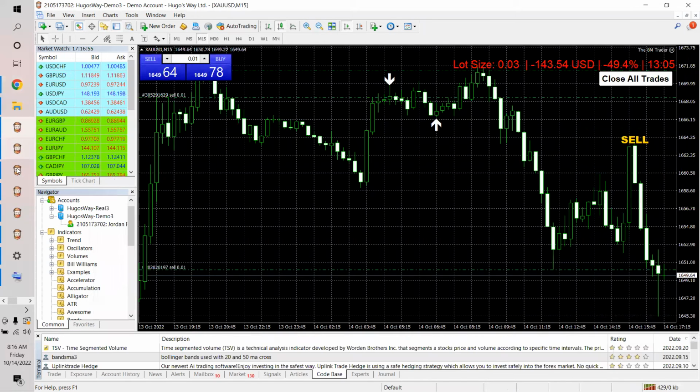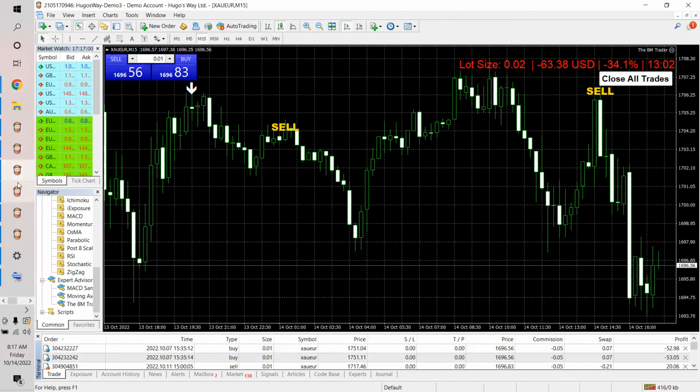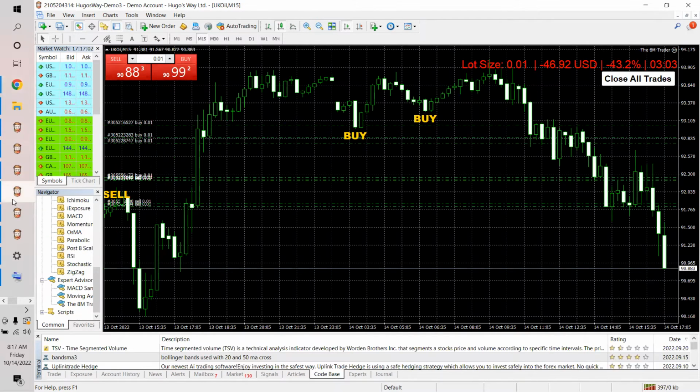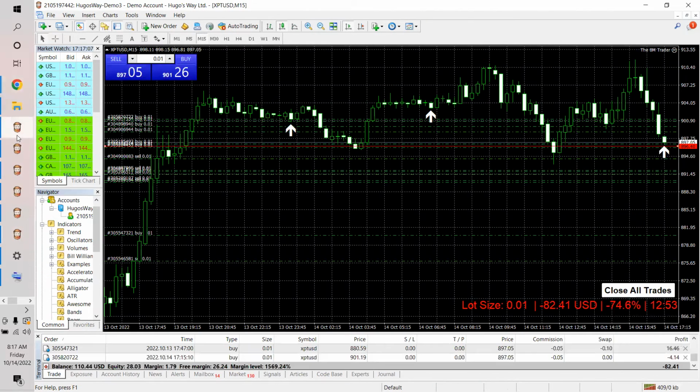Just taking a look at some of the other pairs we've got going on right here. Gold, we do not have anything. Gold versus euro, we do not have anything. We have nothing on UK oil, nothing on silver, and nothing at US oil at this particular time. So right now, we are currently monitoring just platinum, at least for the moment. And of course, if I have any further updates on this particular pair, then I'll definitely let you guys know. And in the meantime, stay tuned.